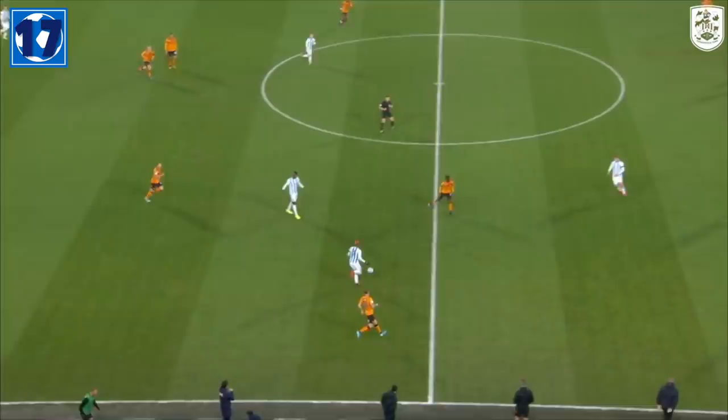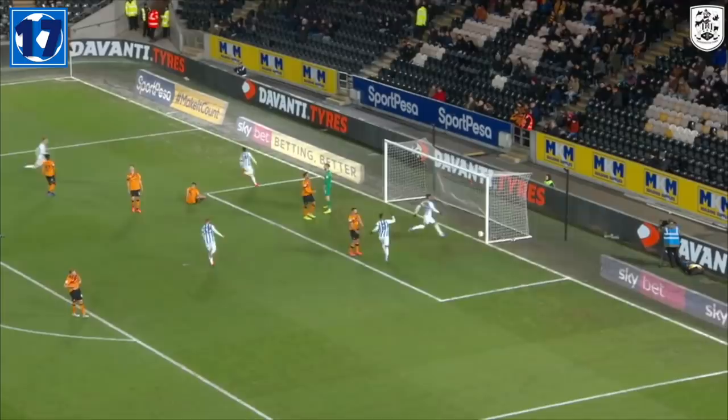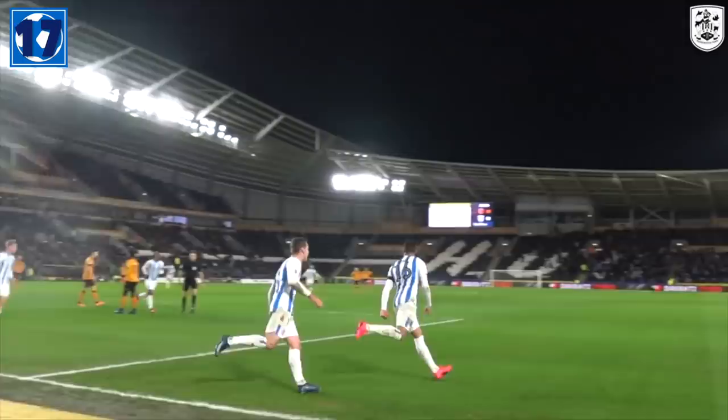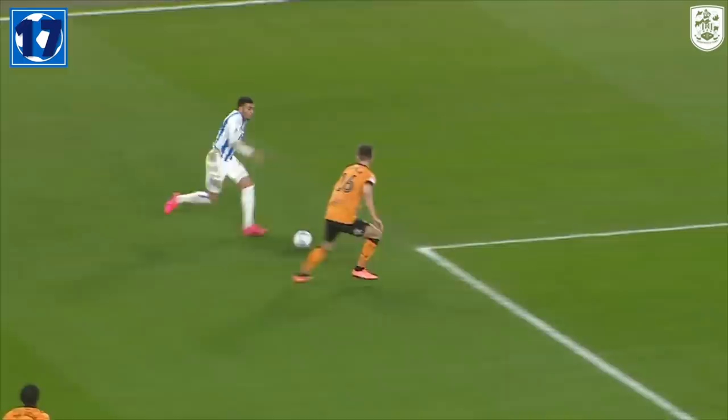Bakuna brings the ball down, sides infield attacking from the right. Lovely cross-field ball for Grant. Grant's in the penalty area, Grant shoots — Carlin Grant scores! Cutting in from the left side, he measured his curling shot. It might have got a slight deflection, but it fits in the bottom corner beyond George Long. It's Carlin Grant's first goal since mid-December and Town lead at Hull City by a goal to nil. Superb from Bakuna — great ball wide and then it's all about Carlin Grant getting it back on that right foot. Superb, 1-0.